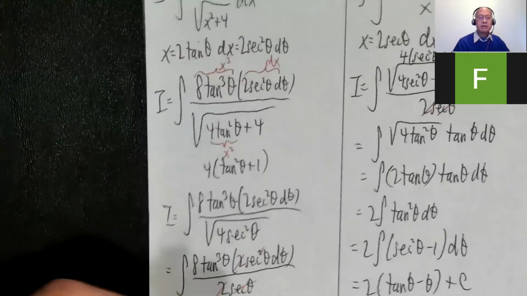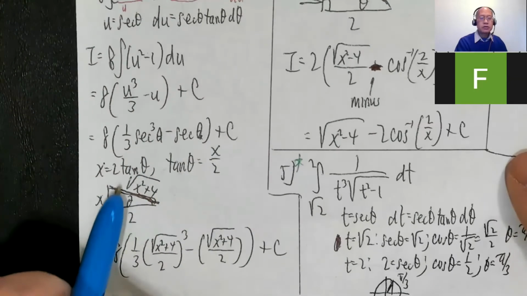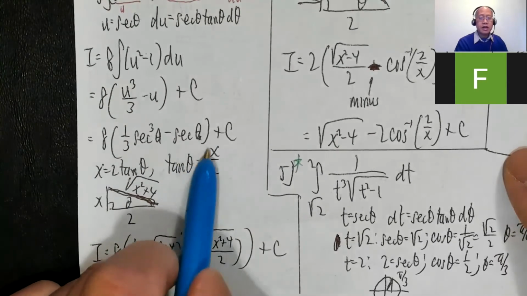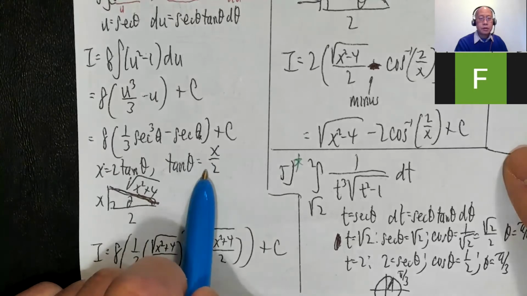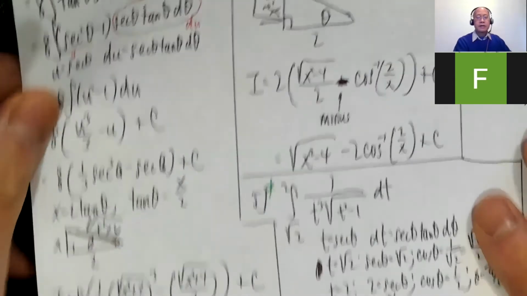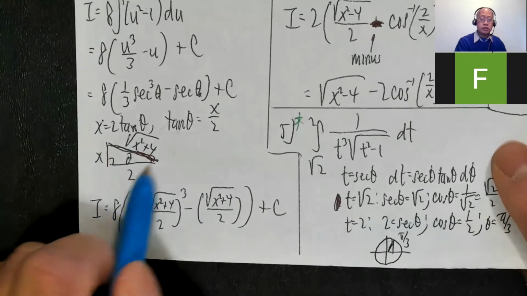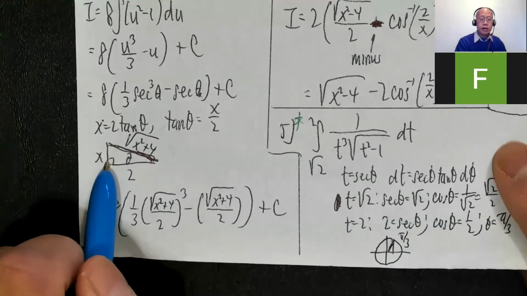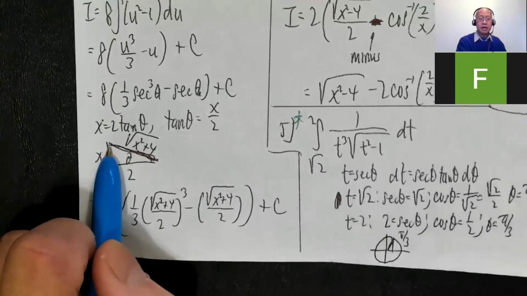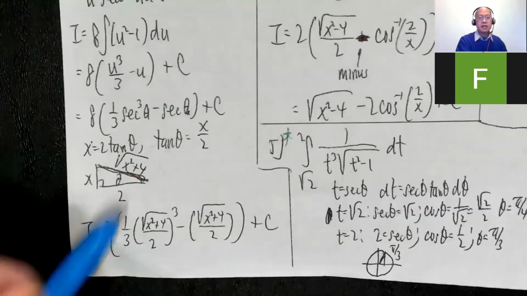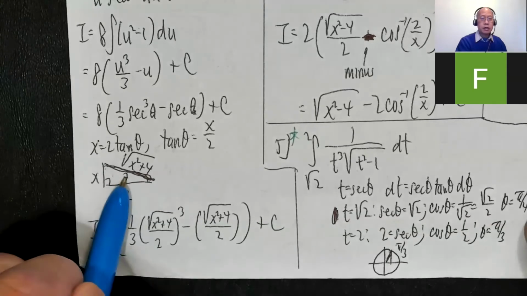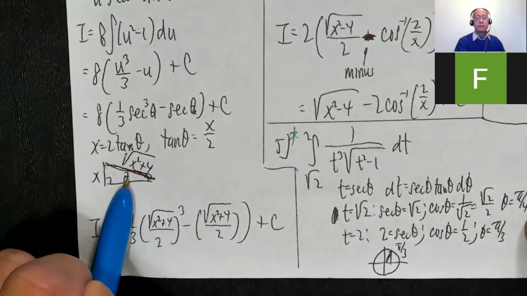Is there a relationship between x and theta? Yes, way back here. x is 2 tan theta. Divide both sides by 2. Tangent of theta is x over 2. Okay, so I draw myself a triangle. Again, I think this hopefully answers your question. You can draw the triangle any way you want, as long as you have a right triangle. I decided to call this one theta. If you want to call this one theta, it's the same thing, because if you just turn the picture, it is just like mine, or do a reflection. So just draw any right triangle, call one of the leftover angles theta.